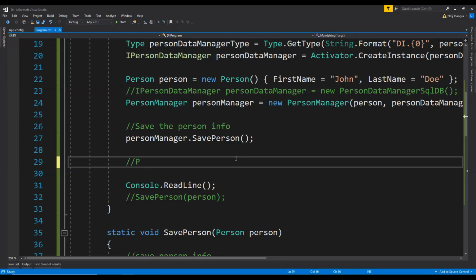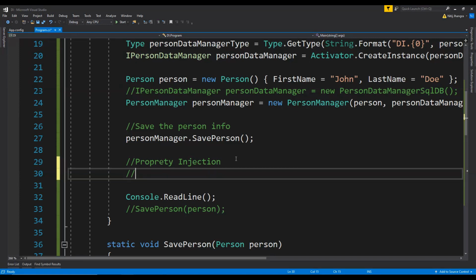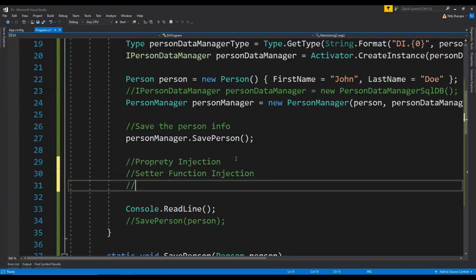The first one which I'm going to show you is property injection, and then I will show you the setter function injection, and then I will also show you a way of injecting which I don't know if it's being used anywhere or not, but still it is something which I think you should know about. So interface injection.